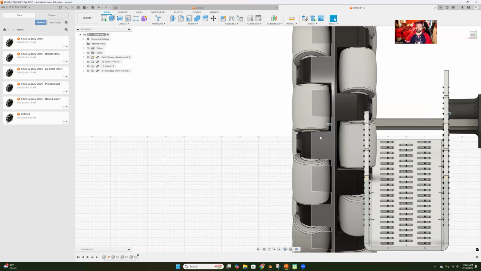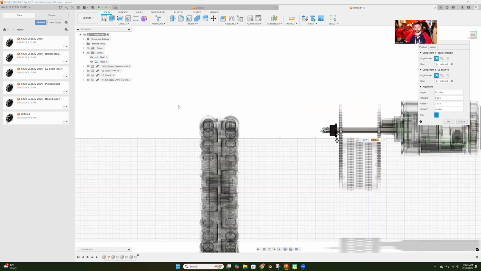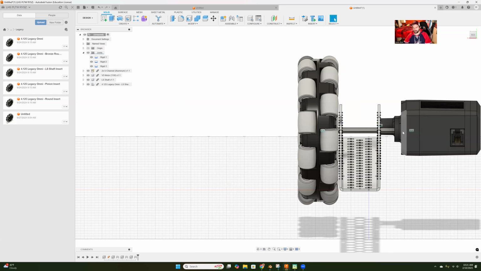Oh, so if there's ever any problems, like we can say that these are overlapping, what we can do is go back to our joins. This was our third rigid. We can right click on it and click edit joint. And all I'm going to do is be like, you know what? That was a little too close. I'm going to scoot you back here, press OK. All right, now it looks clear. So we got a rigid joint.